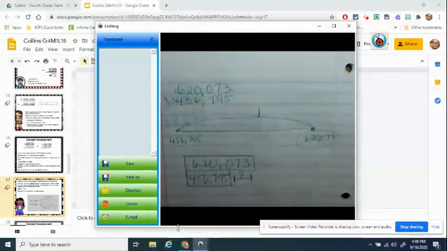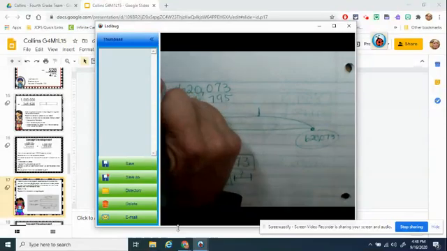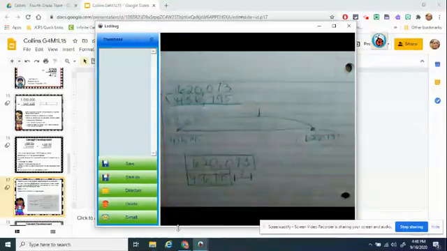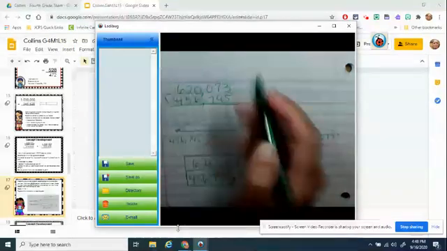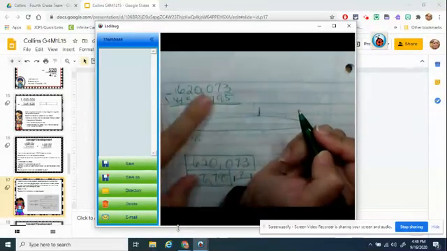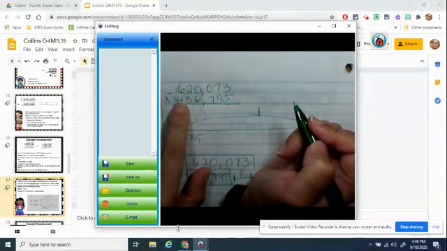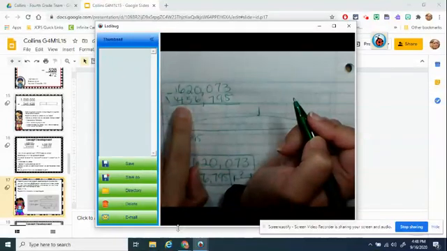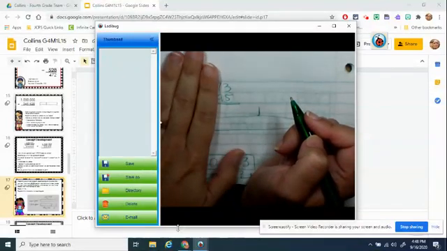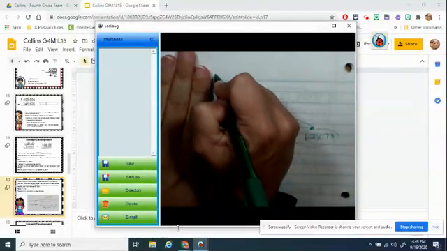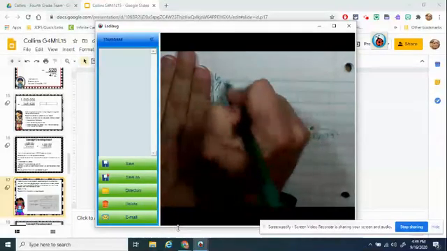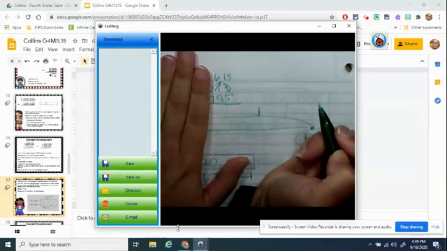620,000 is obviously the bigger number. Okay, so we're going to subtract these. All right. And I have 5 is bigger, so I need to come next door. Now, all the way down, the numbers on the bottom are bigger, except for in the 100,000s place. But I'm not going to worry about that. I'm going to go one place value at a time. So I'm going to come over here to the 7. That 7 becomes a 6. I'm going to move 10 over, and now I have 13.